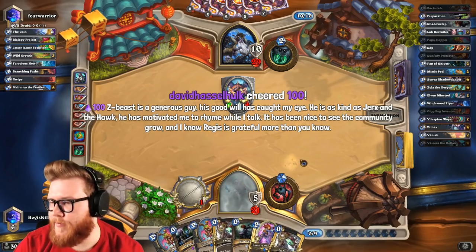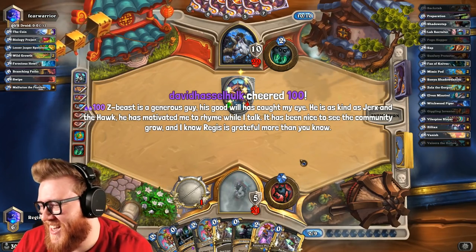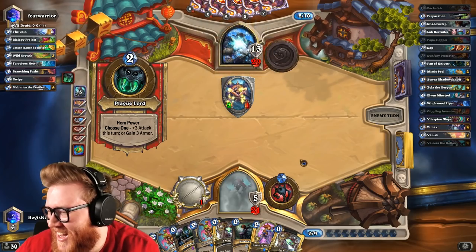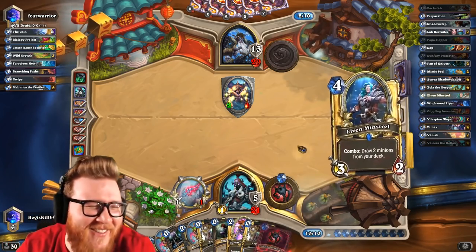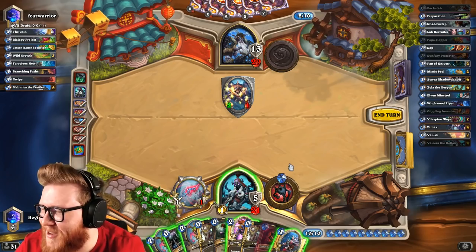Z-Beast is a generous guy. His goodwill has caught my eye. He is as kind as jerks in the Huck. He has motivated me to rhyme while I talk. It has been nice to see the community grow. And I know Regis is grateful. Oh my god, dude. This is like the old days. These David Hasselhoff rhymes are bringing me back, dude. I love it. Thank you for the 100 bits, David.